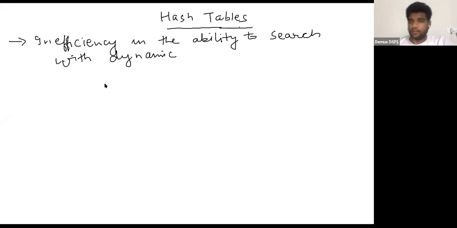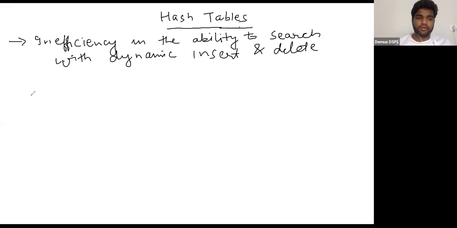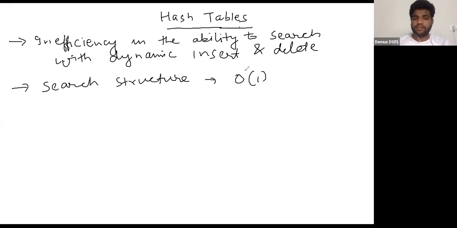We were basically talking about the need to search in a search space. We wanted data structures wherein we can search efficiently on the data, but also support the ability to insert and delete dynamically. That's where we talked about search structures, and hash tables in particular, which give us on average O(1) time complexity for inserting any random element, deleting any random element, and searching any random element in the hash table.